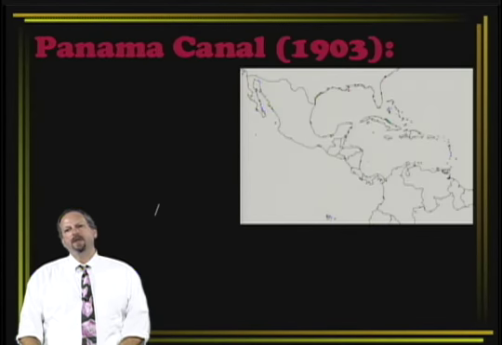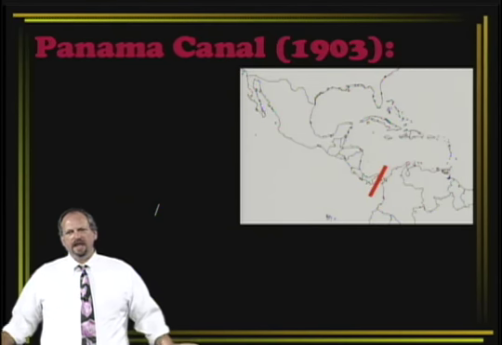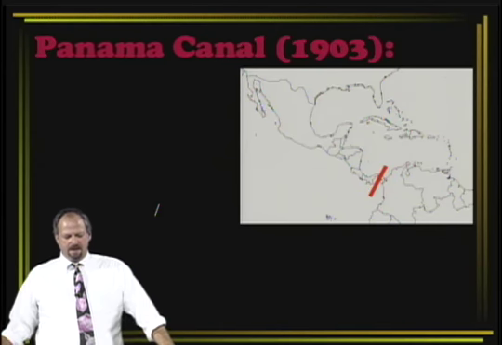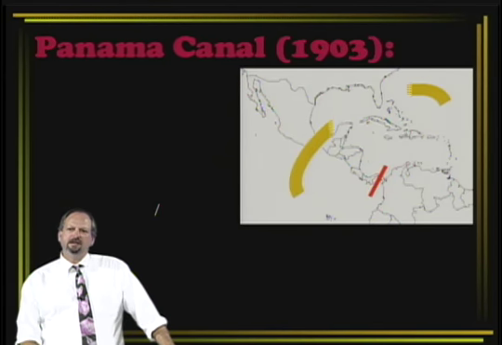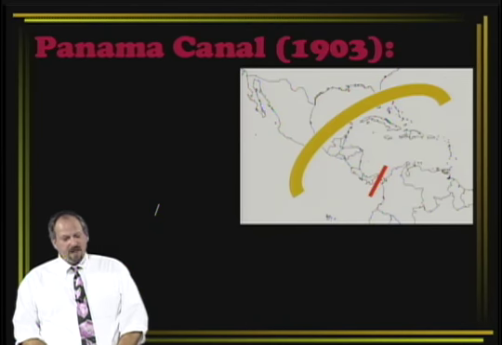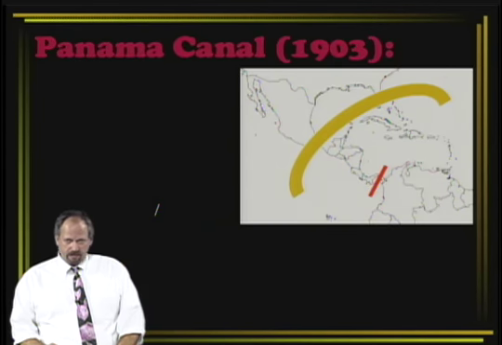In 1903, America is going to open up its interests in the Panama region, right there. It was Theodore Roosevelt who wanted his shot at building a canal that would connect the Atlantic Ocean with the Pacific Ocean. This would help the United States with trade so that we wouldn't have to ship our goods all the way around South America, as well as the American Navy. Again, Theodore Roosevelt believed, speak softly and carry a big stick. His big stick was going to be the American Navy.